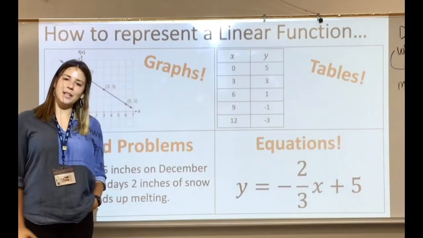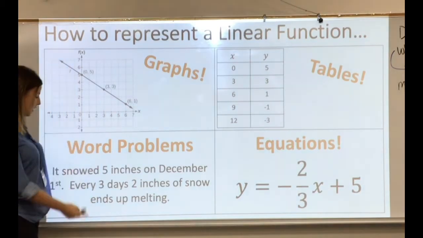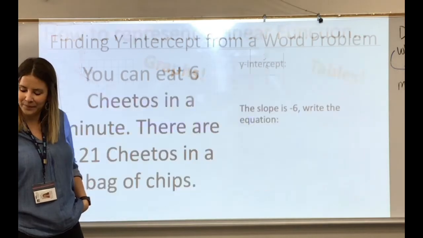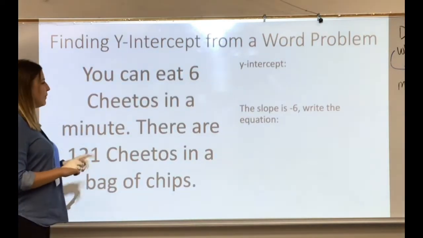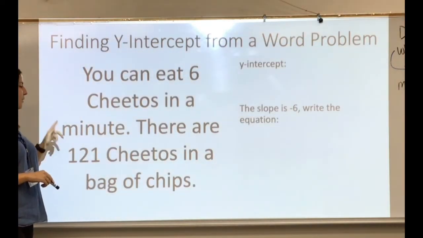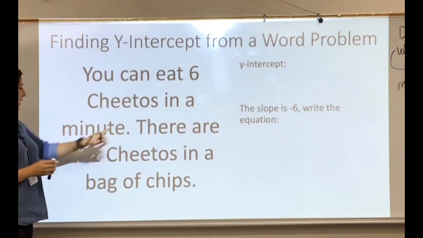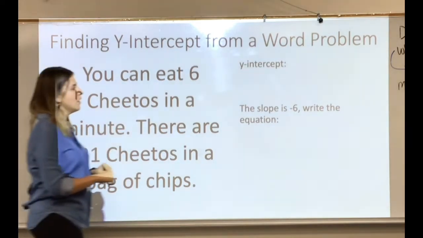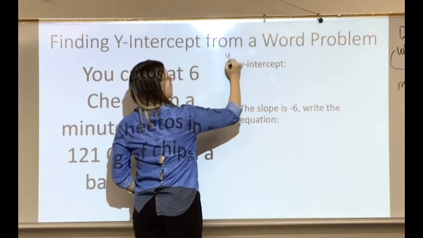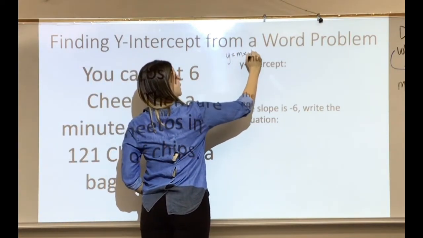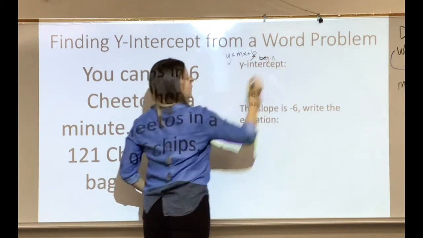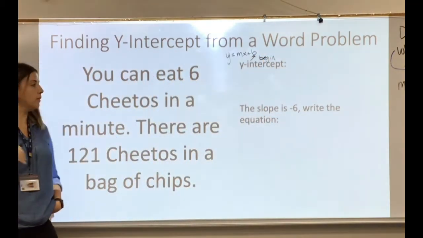The last thing that we need to talk about that is all things linear is our word problems. We tried to make them topical. Our first word problem: you can eat 6 Cheetos in a minute. There are 121 Cheetos in a bag of chips. So I told you beforehand, y equals mx plus b. This b stands for begin. So we're thinking, how does this problem begin?